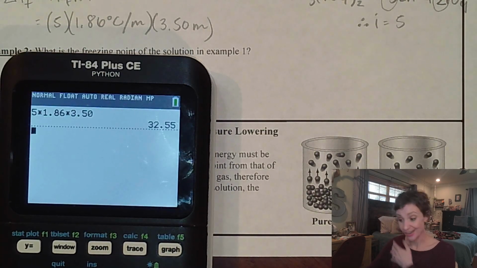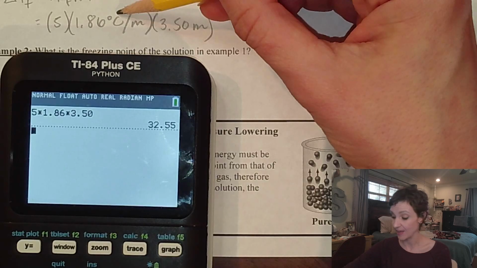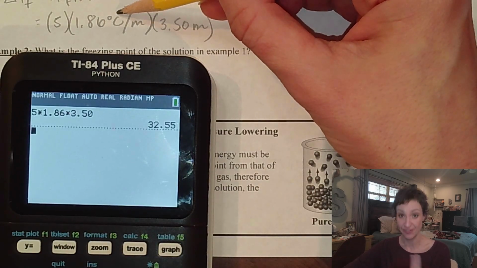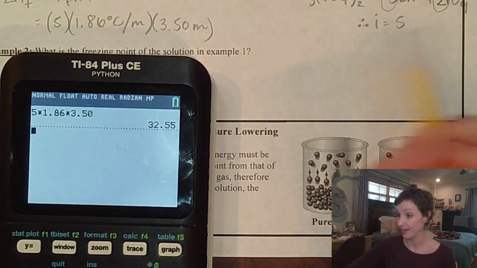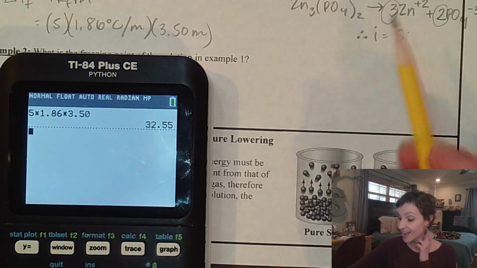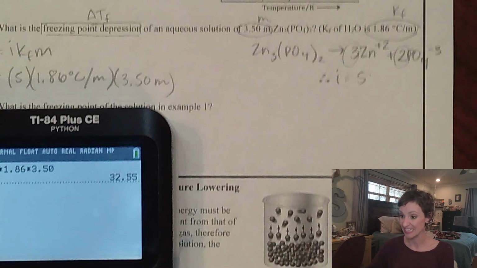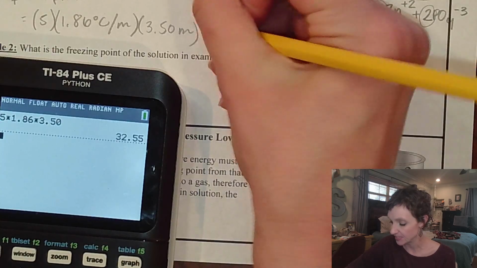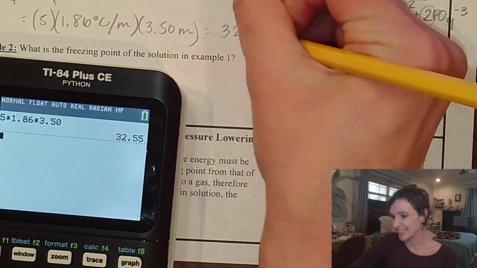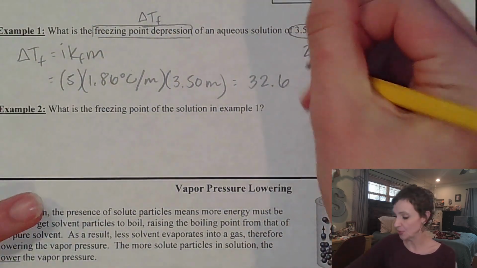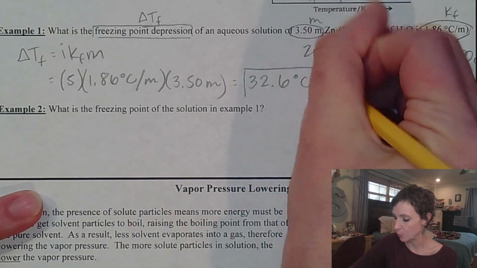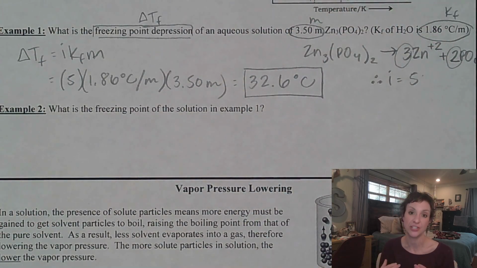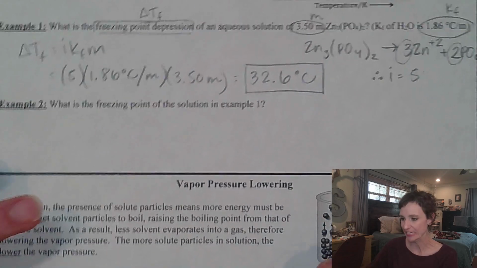Okay, so that's my answer: 32 point, let's sig it out. We talked about my Kf or even my Kb values. Those are constants. Constants are always infinitely significant. That 5 is a counting number; you are sure that it is exactly 5 things. So the only measured value from the problem that I have to consider is that molality, which is 3 sig figs, which means I need to round this answer to 3 sig figs, which means 32.6. This is a change in temperature, so it will be degrees Celsius. So this is the freezing point depression. It represents the magnitude by which the freezing point of water will be depressed now that it has a solute incorporated into its solution.